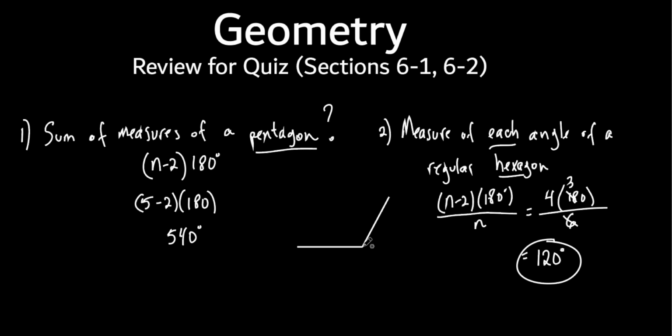All right. Let me show you another way to do this. I don't know if I've shown you this before. We talked about the exterior angle. Do you remember we talked about the sum of the exterior angles of any polygon? What is it? The sum of the exterior angles of any sided polygon.